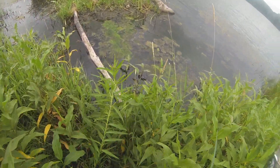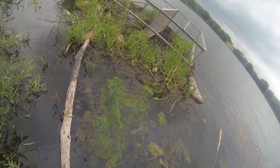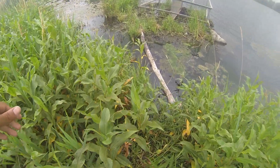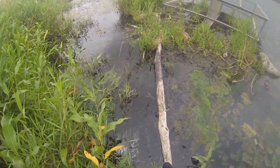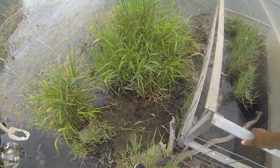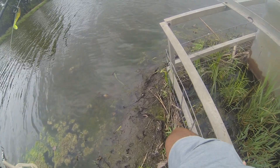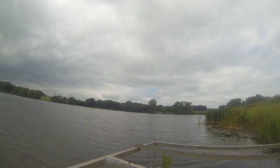I'm going to try something real ballsy right now — walk on this piece of wood and get to the spillway. Oh, I almost fell, man. Okay, we saved it. What we call success right there, ladies and gentlemen. Let's climb over there and get to that point and fish off of it.